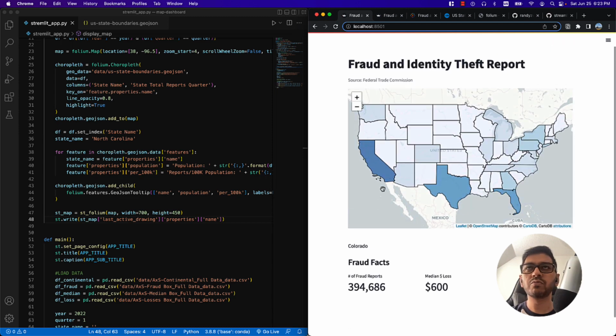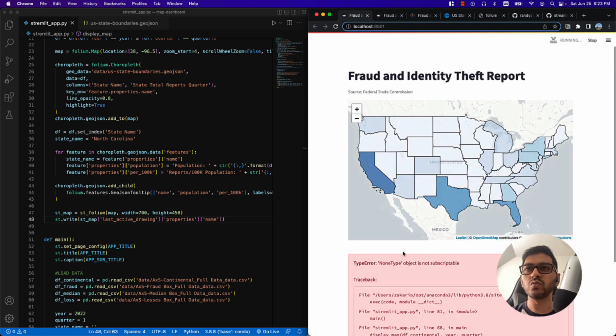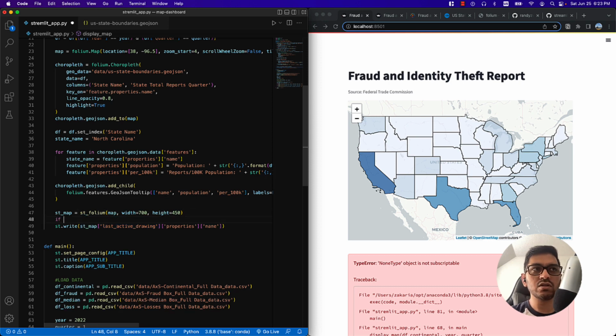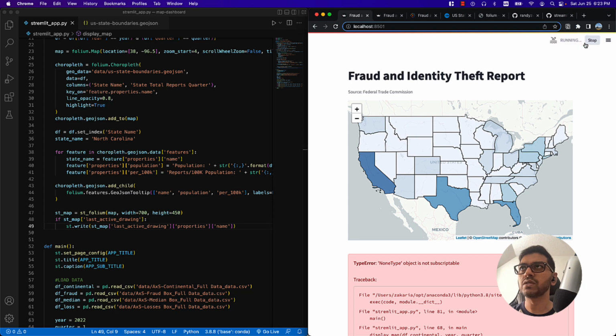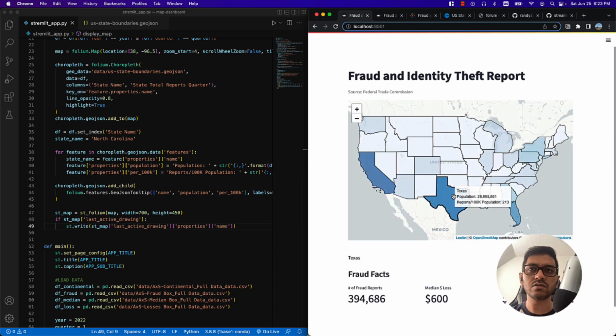But there will be another problem. Let me show you. If I refresh this page, we will get an error. That's because we did not click anything. This field name is not available yet. So let's add a condition. If it is available, then write down display the state name. So make it always run. Now it shows nothing, but if I click a state, it is showing the state name.